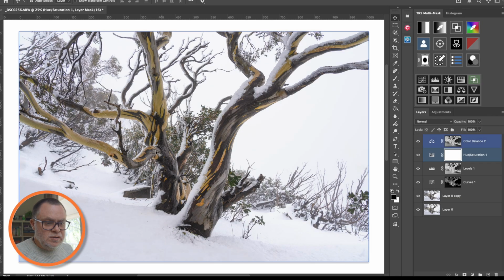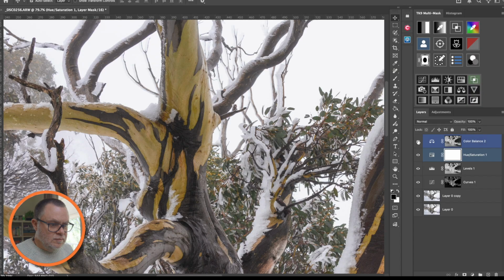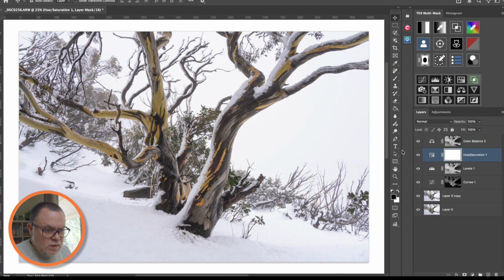I'll zoom in so you can see it a bit better. Just gives a little bit more yellow there. Let's have a look and see if there's much magenta in that. It feels like there is.